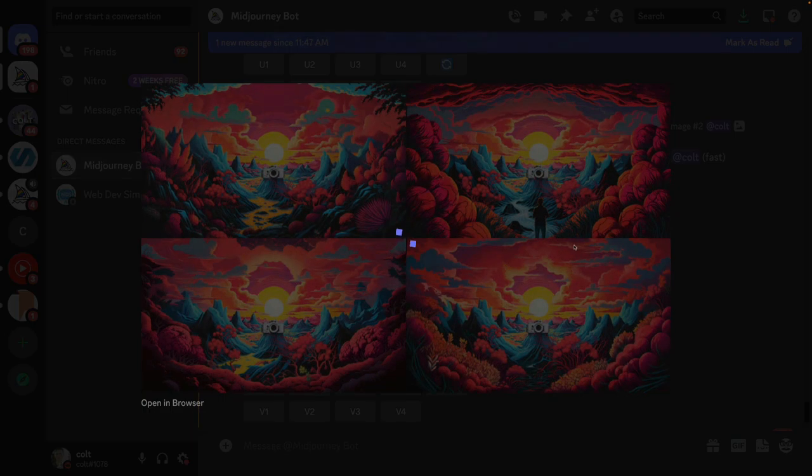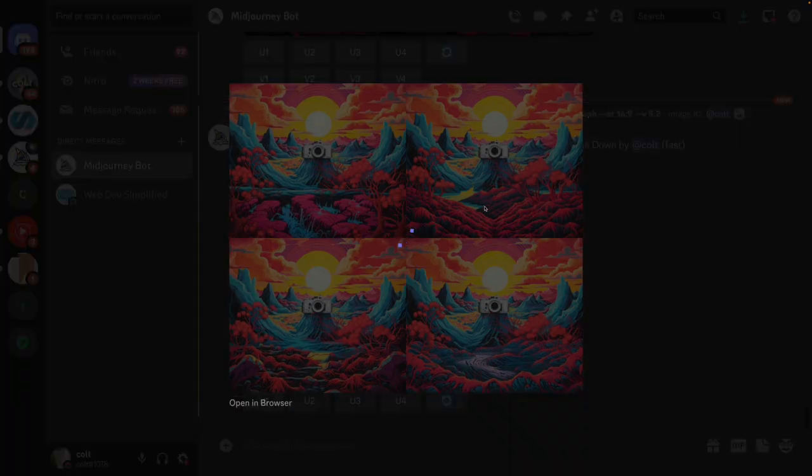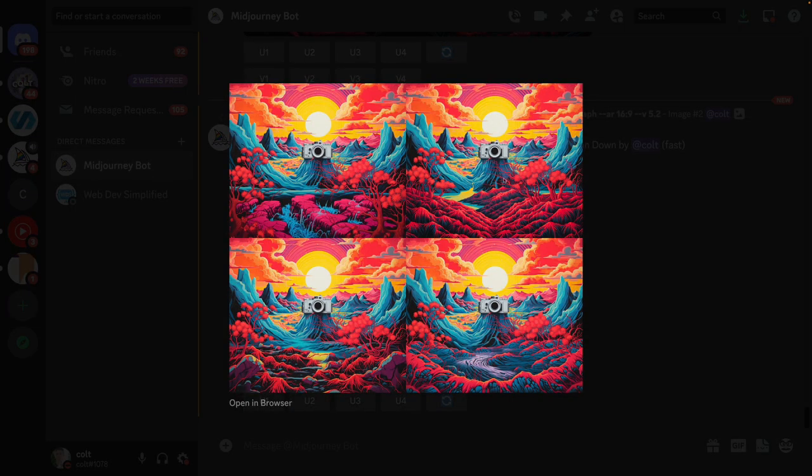Here's what happened when I clicked zoom out. So it kept that original image in the middle, but it adds a whole bunch of stuff around it. These are pretty cool, actually, although I think for my purposes, I want the camera to be large and front and center, but I do like these. This one even added a person in. And then here's the result of panning down. It keeps the original image there at the top. So all of them are going to look the same at the top. But then it adds content. It fills in down below.